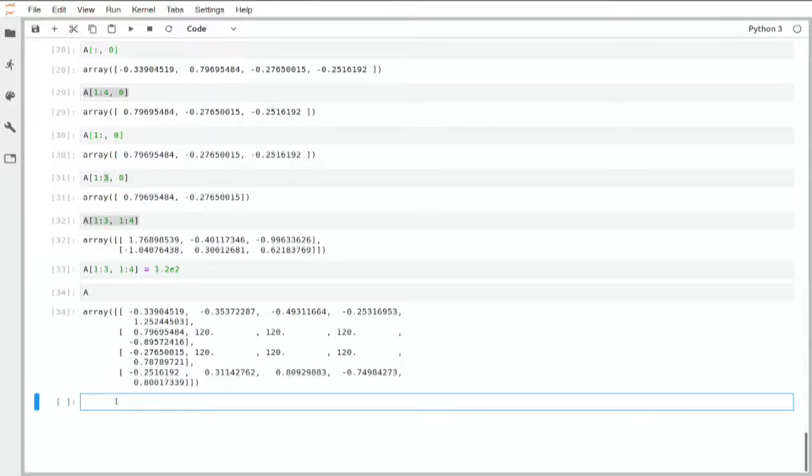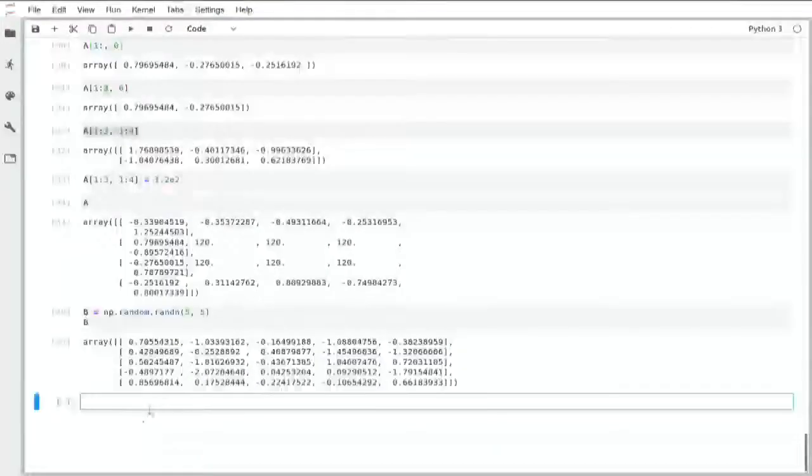So if we go back, or maybe create a new 5x5 matrix. B is NumPy random randn 5 by 5.